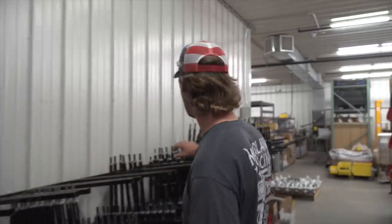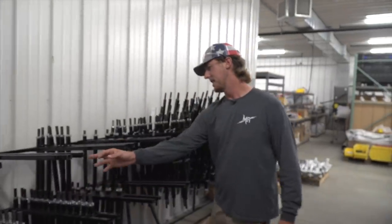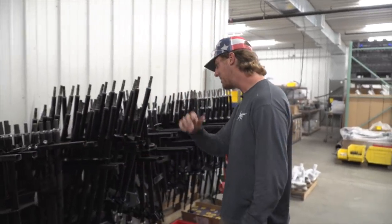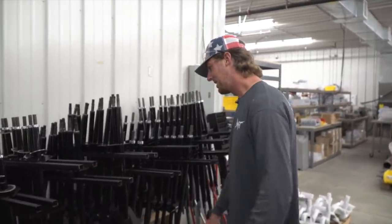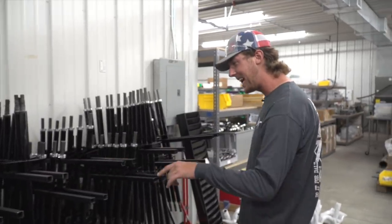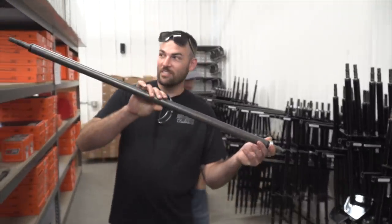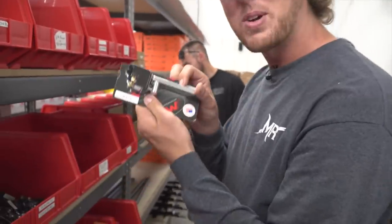So you got tons of steering columns for all sorts of applications. Fifth gen Camaro, Corvette, Fox body, 94 to 04 Mustang, S197 Mustangs, S550 Mustangs, Silverados, more Silverados, G body, S10, 98 to 04 S10, 82 to 88 S10, F body, Fox body, Fox body, a lot of Fox body ones. It's a lot of steering columns. If they don't have your application, DIY kits. And then you got these to make your joints. You got the turn signal kits from Motion. It's like you can get everything you need in one-stop shop here at Motion Raceworks.